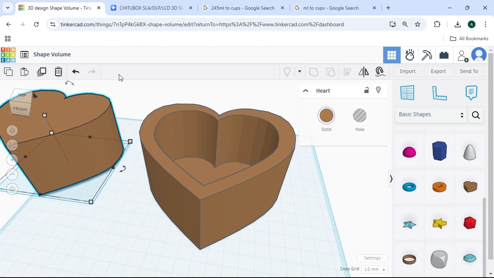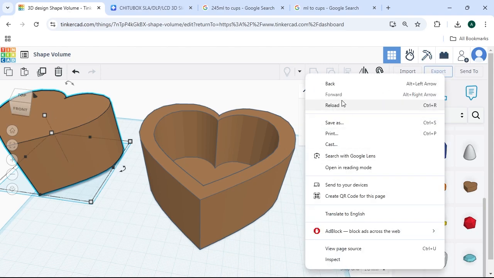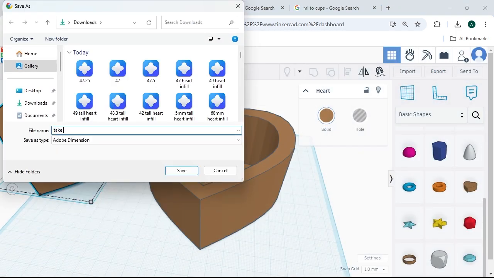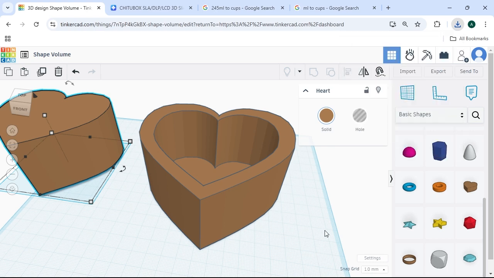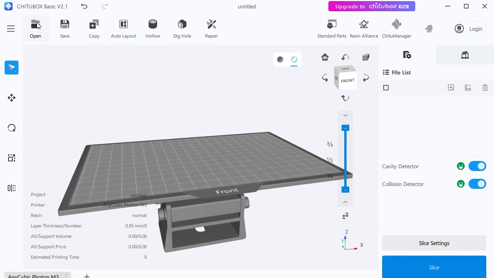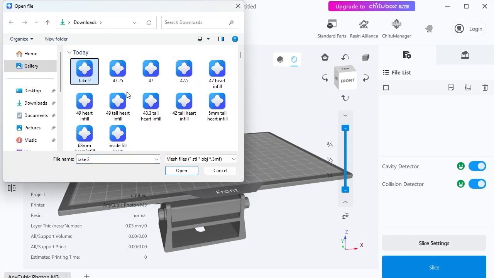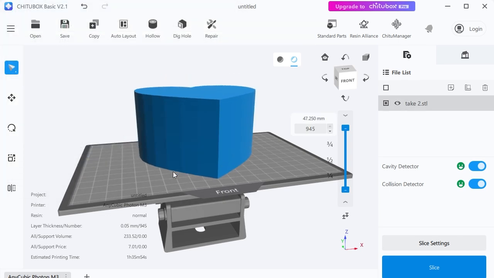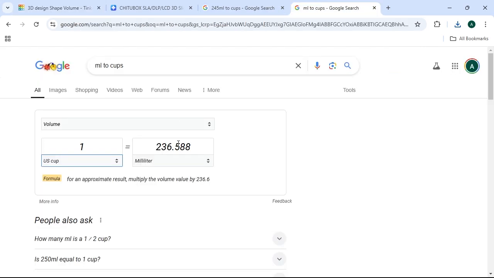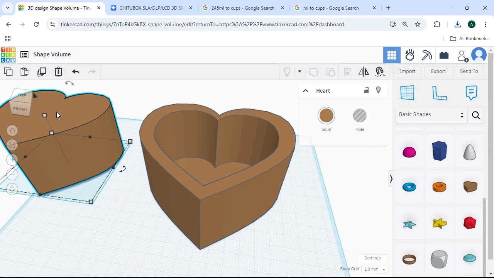select anything, it doesn't matter. So now what we're going to do is we're going to export this piece, export STL. We're going to say take two because I've already gone through this a couple times. In practice, go through and measure, give yourself more useful names. But we're going to import this. That's 233.5, which actually I know is short from what it needs to be. So we're going to say, because cups to milliliters, we're about 3 milliliters shy of what we need to be.